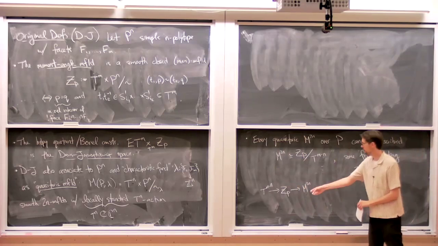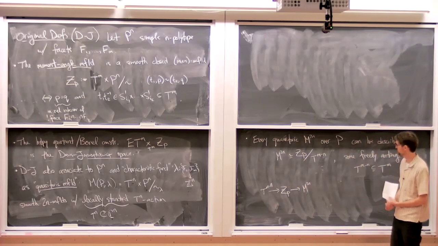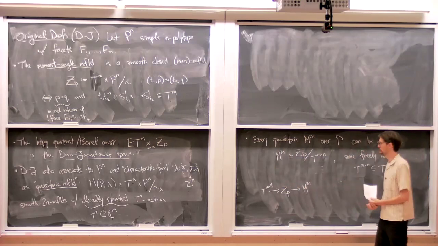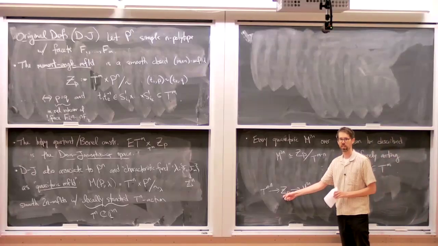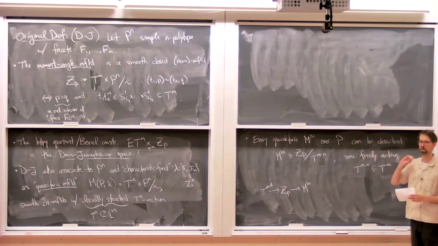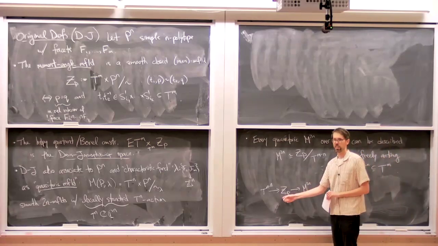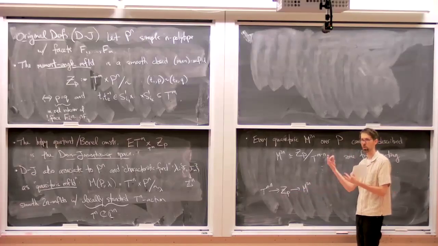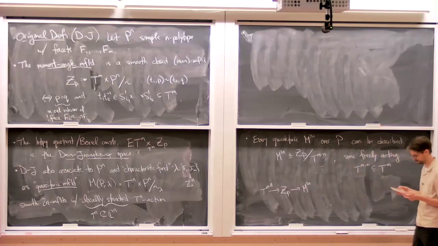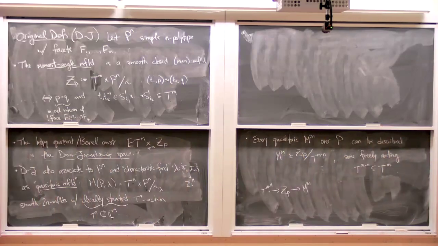So although there can be lots and lots of quasi-toric manifolds over a polytope, in toric geometry one tries to classify them in combinatorial terms. But there's just one of these spaces functorially associated to P, as we'll see. Functoriality is maybe not so clear from the definitions we've seen so far. So from a homotopy point of view, we can just study this one space and its homotopy groups, for example, to determine or control the homotopy groups of all toric manifolds. Okay, so that's the sort of universal role that moment angle manifolds play in this theory.